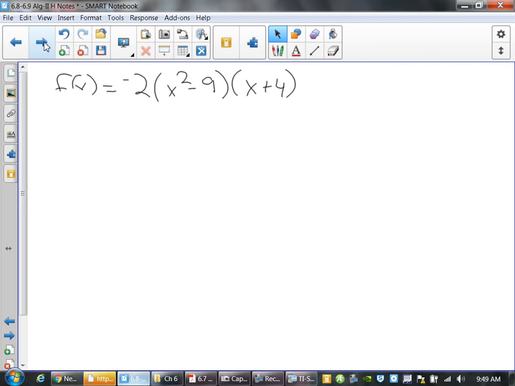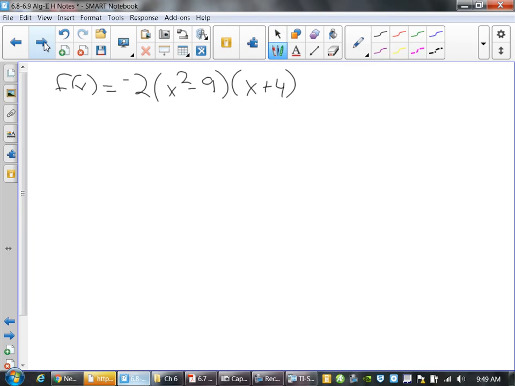Let's do the same thing. Let's graph this via the zeros, and then we're going to find the relative maximums and minimums if they happen. So I have f of x is negative 2 times (x squared minus 9) times (x plus 4), which means, what's the degree of the polynomial? 3. It's a third degree polynomial. Is the leading coefficient going to be positive or negative? So which way are we dancing? Up, down. How do I move this? Because it's negative, so it's going to go down, up. I'm sorry, up, down.